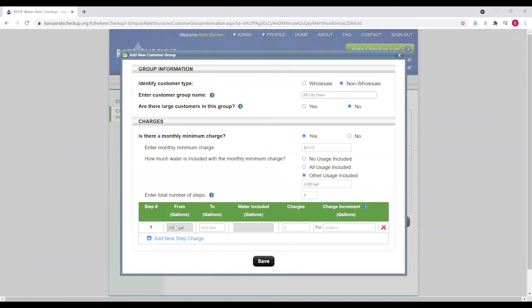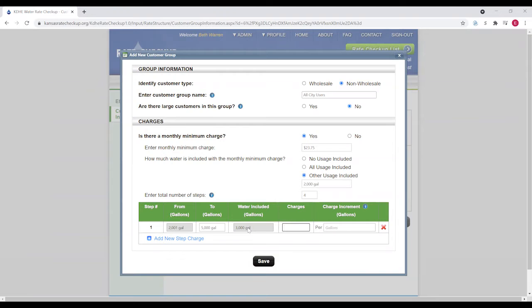So the from column for gallons included in the step you're defining will flow either from the monthly minimum section, or if we're dealing with the second step charge, it'll flow from what's defined in the to column. So in this case, for the example we're doing, their step one goes from 2,001 gallons up to 5,000 gallons.